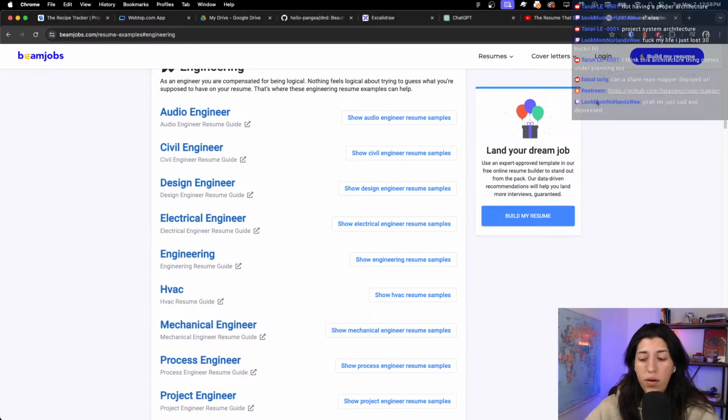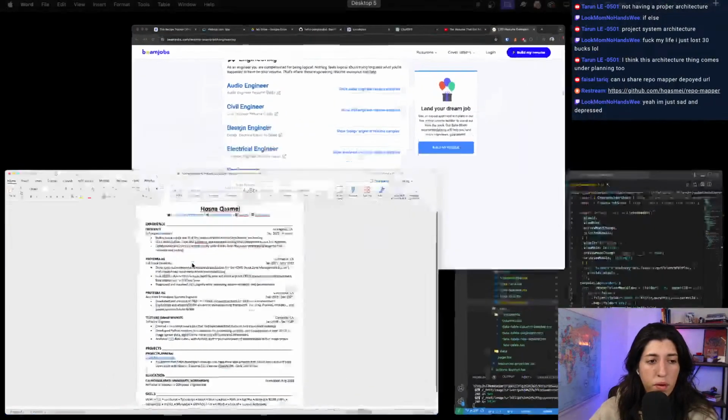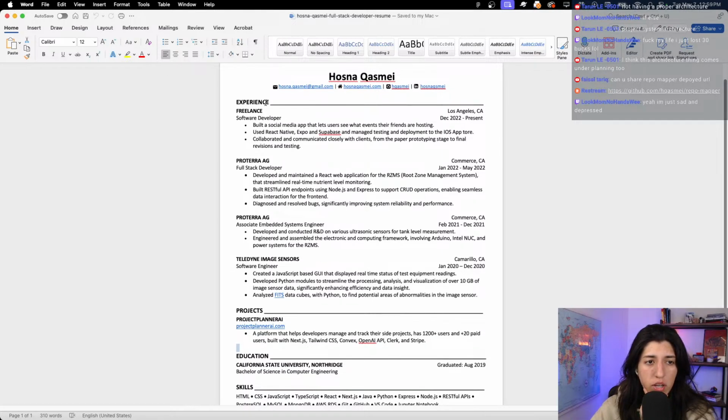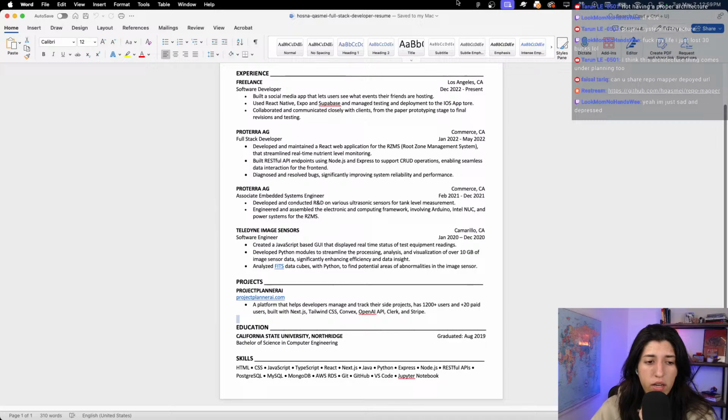But how I like to do it is I put my information at the top, like my email. I don't put any personal information like my number, because then people spam you. If they want to contact me, they can contact me through my email. You could put your experience first, because that's what they're mostly looking for, your relevant experience depending on the job. And then relevant projects, put the skills on the bottom, and then your education there as well. I think that's the order that I've seen a lot of people have a lot of success with.